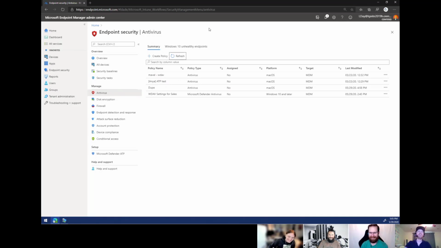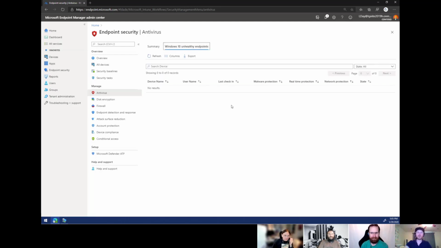Great. So let me show you the other thing that we shipped just this week, which is the inline reporting. We know an antivirus administrator wants all their stuff together, without going off to different nodes to find the status.